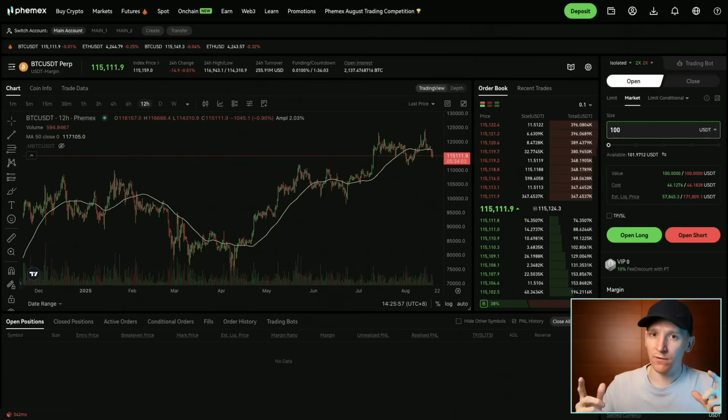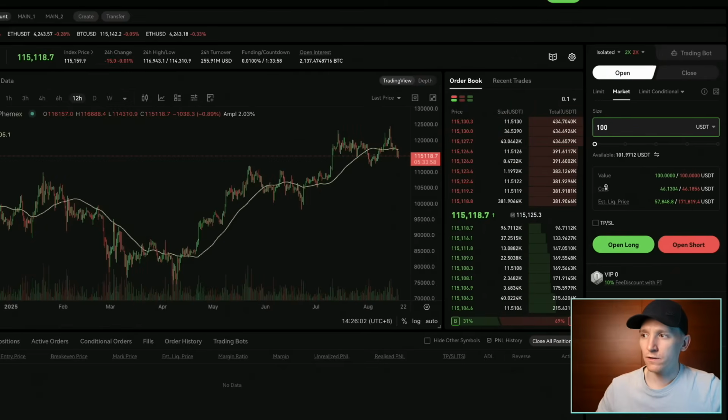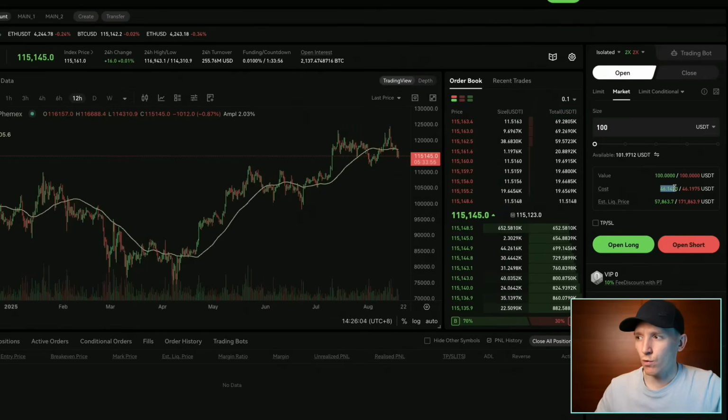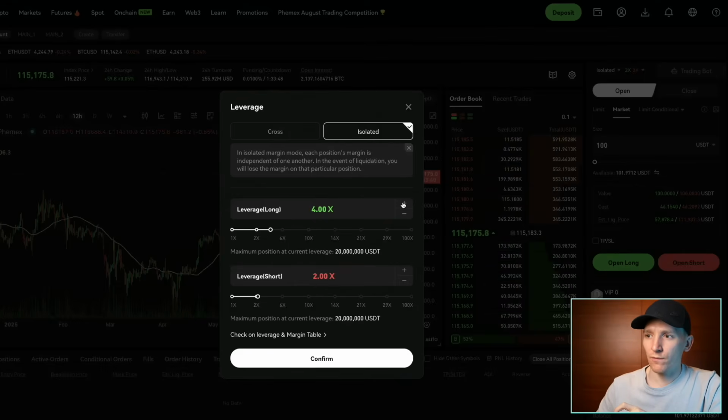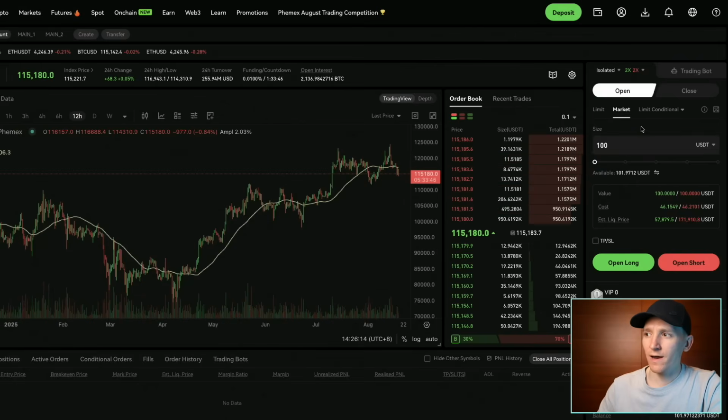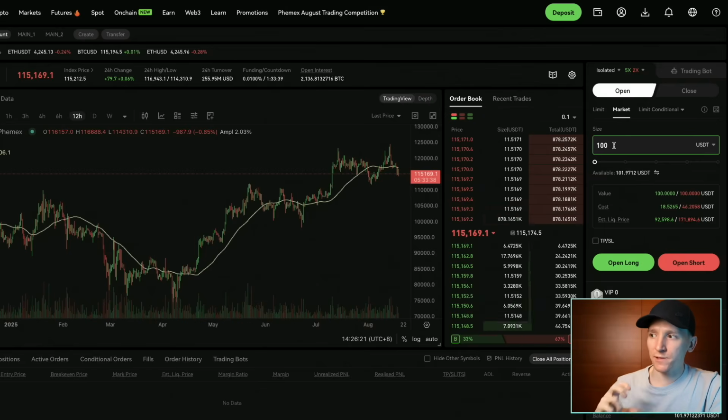Now, if I'm using 2x leverage, that means I need to fund it $50, right? Because we can see down here, the cost to me is almost $50. That's 2x leverage. So I know that this is the trade size. If I change this to 3, 4, 5x leverage, I can keep the trade size exactly the same. I'm using higher leverage, which means on the cash balance, that $100 is a higher multiple of my cash balance. You can see that the cost to me has gone down. So the trade size is the same. I just fund less of that position.